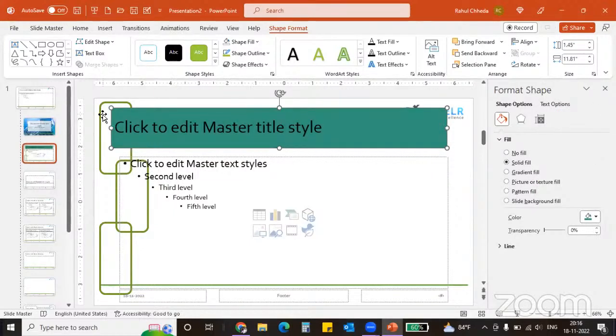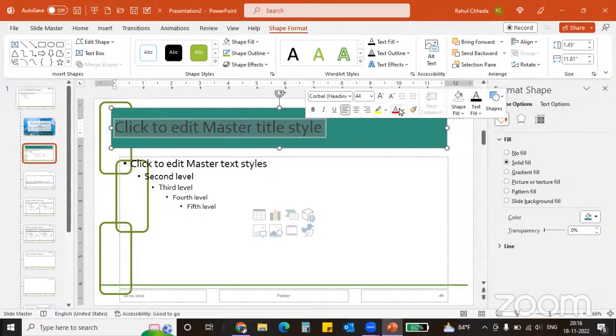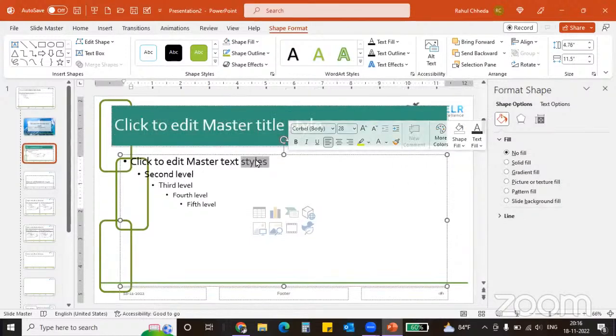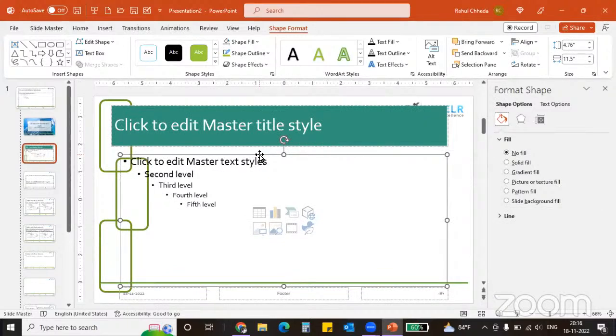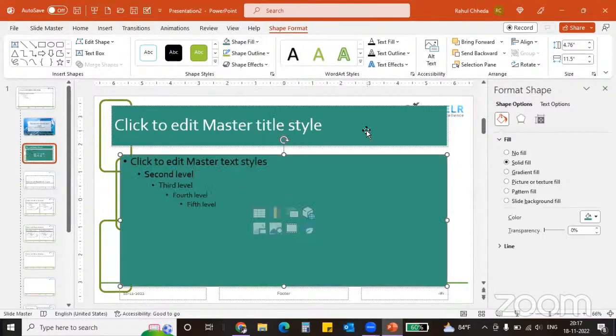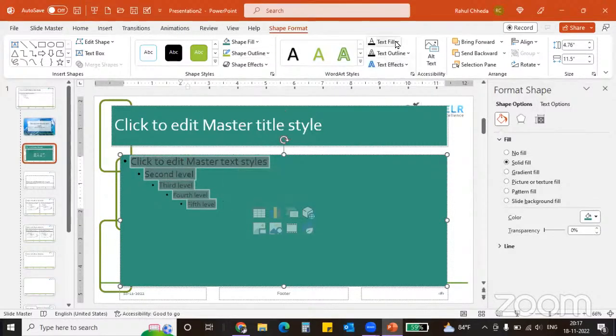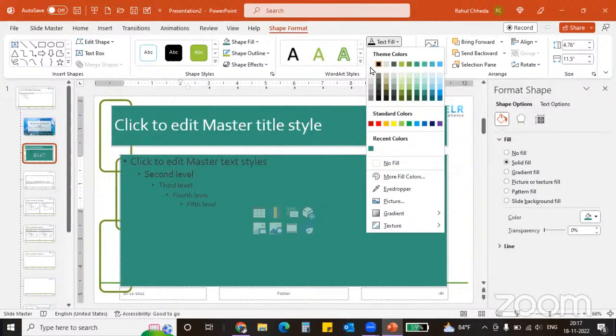That's fine. And I'll make this text as the white color. So text option, we'll make it as white. And the below one, I want to use that same color which I used. So I can click on this shape format, shape fill, and I can use the eyedropper and just click on here. So it will apply the same color which is there. And here we can put the text also which is available. Just select them and make it as white. So selecting the text fill and make it white.